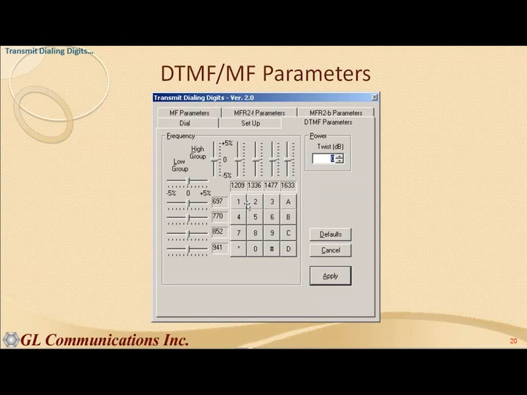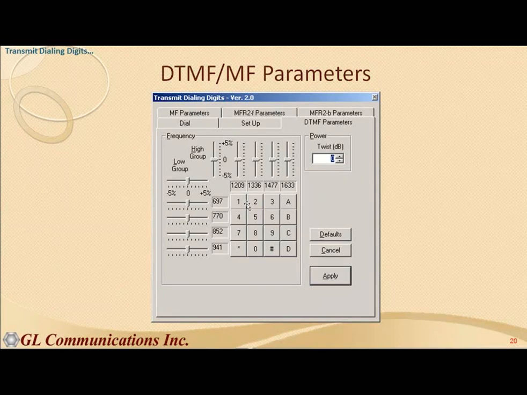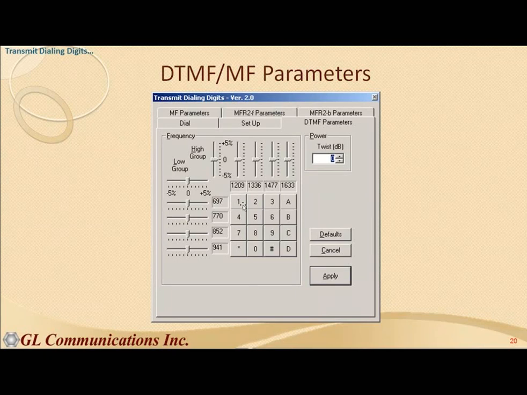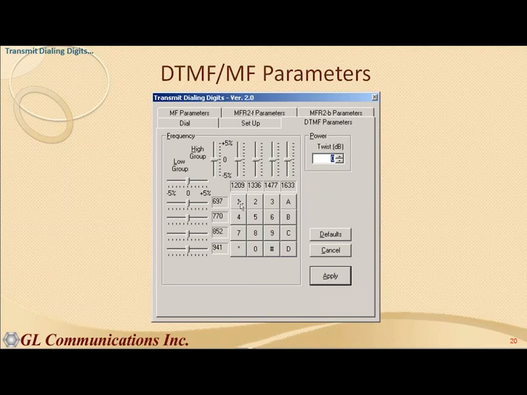DTMF stands for dual tone multi-frequency. So each digit, for example a 1 here, is 697 hertz combined with 1209 hertz. Those are two frequencies that combine together to form the digit 1.